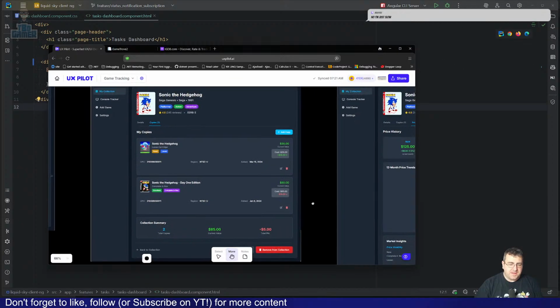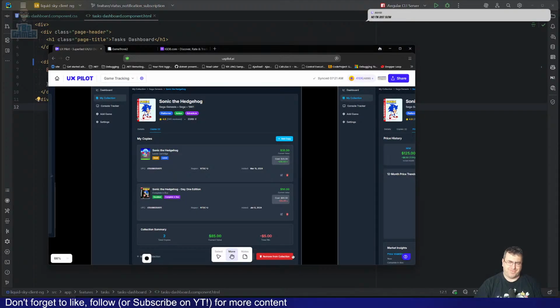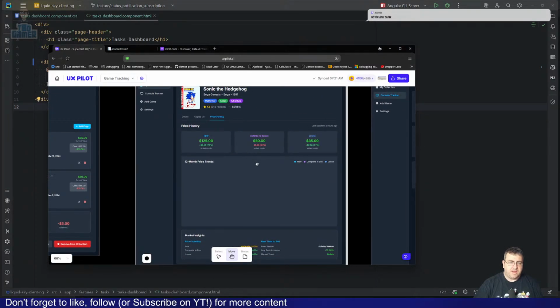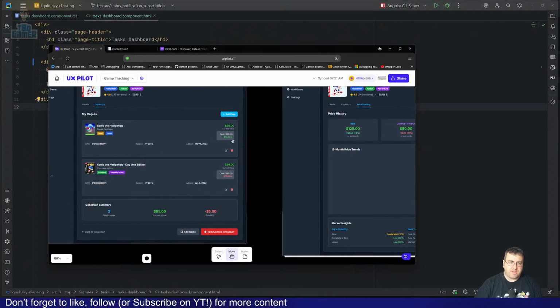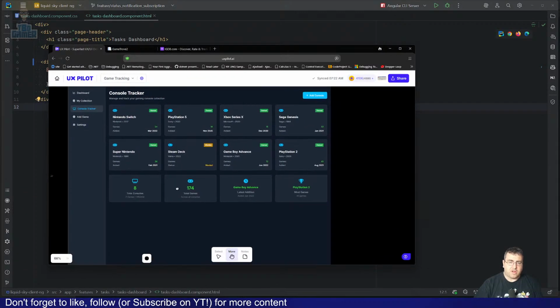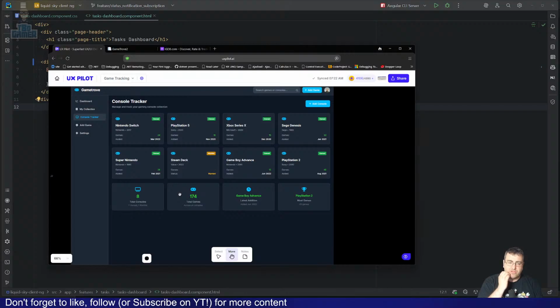And then, remove collection, remove. But the idea being that we'll track the copies, and then additionally we'll add another tab for price charting and show those charts and stuff, so that it's not linked to the copies directly. The pricing and stuff would only appear because I've got price charting. And then the consoles. The current version doesn't allow me to track the actual physical machines I have.